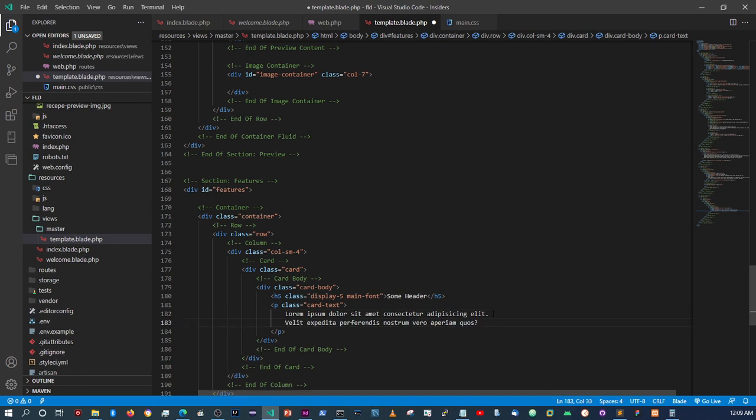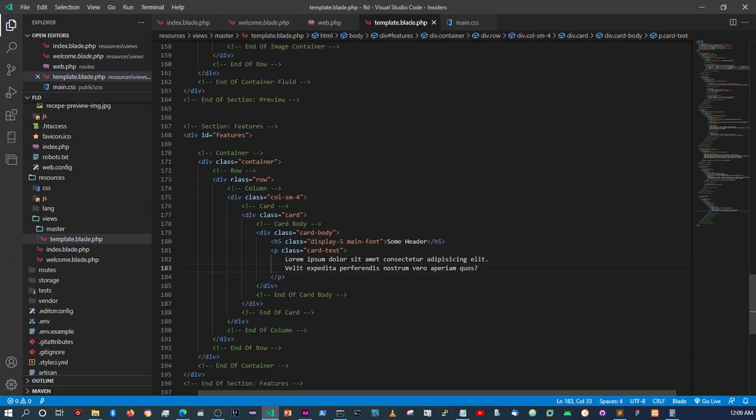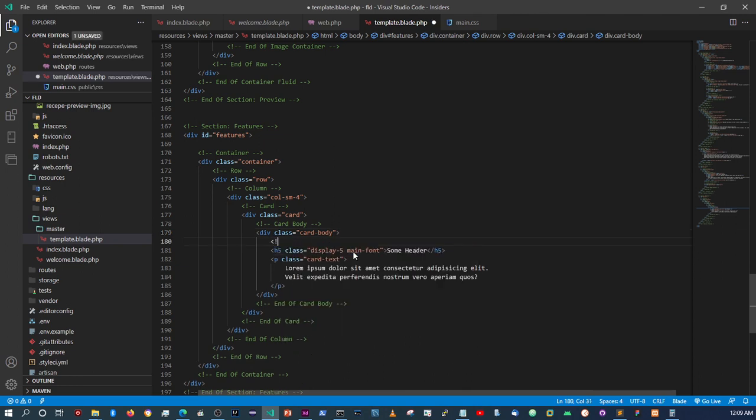Okay. Now, just to give you some clarity, one of the reasons I do my commenting like this is because I have a tendency of losing where some of the elements start and end. So when I say column, I can tell that okay, this is where that particular column ends, and that way it makes it easy for me to track where my elements are starting and ending. There's nothing specific. It's just my preference to do it this way. Even here, I actually forgot to comment this one out.